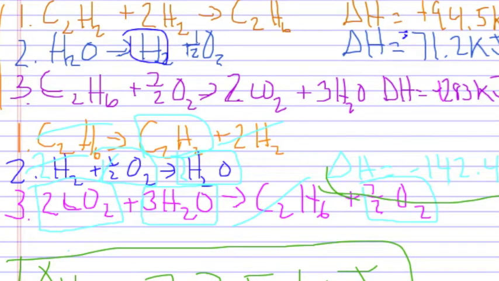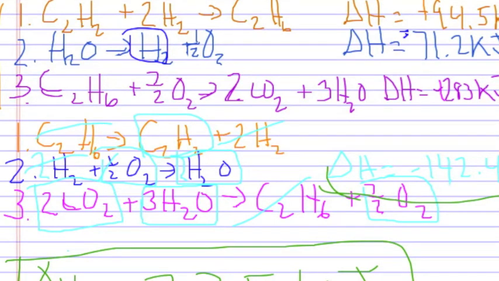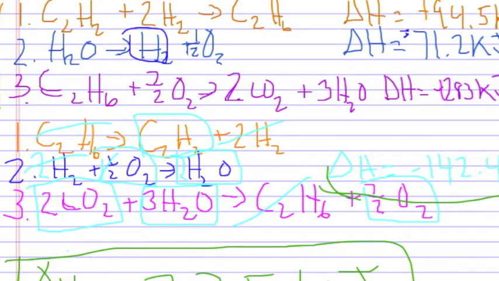Now, 3H2O is on the reactant in number 3, and in number 2 there's only 1. So we can subtract those, but that's going to make 2H2O, and we need 1. So we're going to multiply everything in 2 by 2. So then we're going to put a 2 in front of this. This will cancel out and become 1, and this will become 2. So now we have 3H2O minus 2H2O is going to make 1.